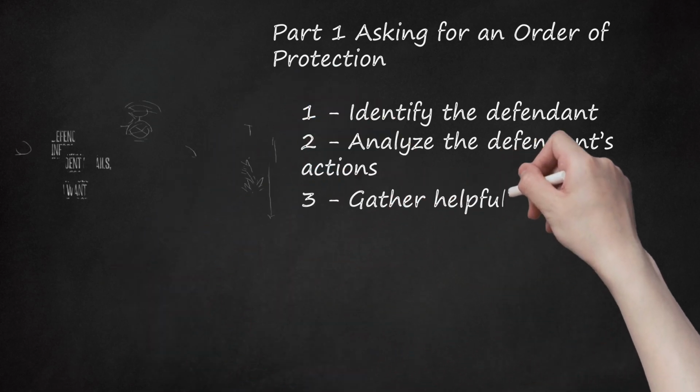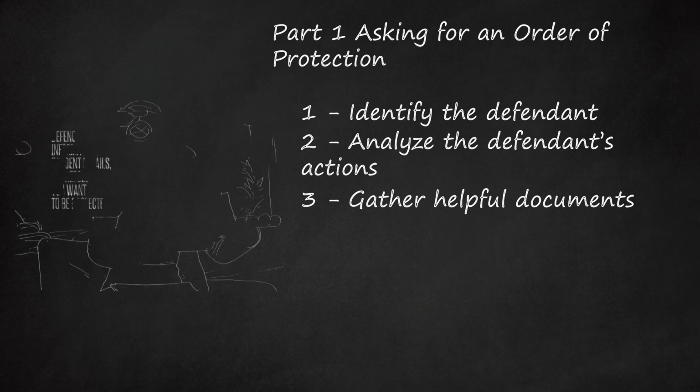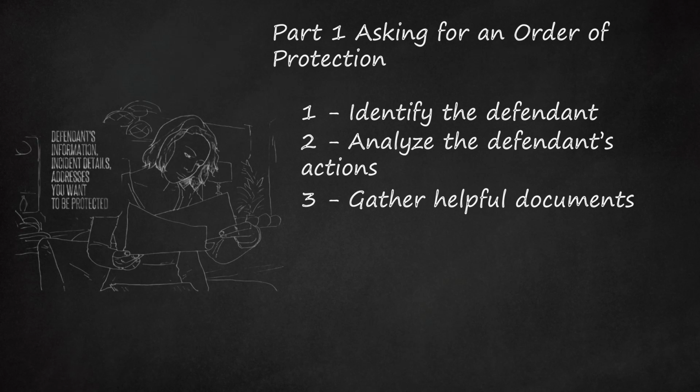3. Gather helpful documents. If you qualify for an order of protection, you will need to obtain certain documents to take with you to the courthouse. The information you bring will help you fill out the court forms and answer questions. While each local courthouse may have different requirements, in general, you should have the following documents close and available. Your picture ID. Addresses of places you would like protected, for example, schools, homes, work.